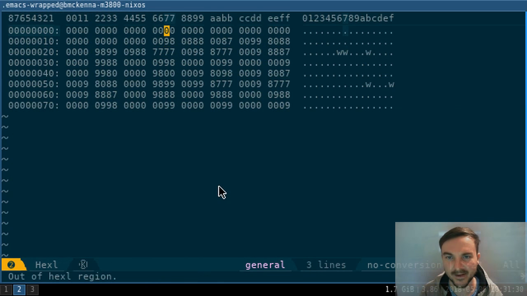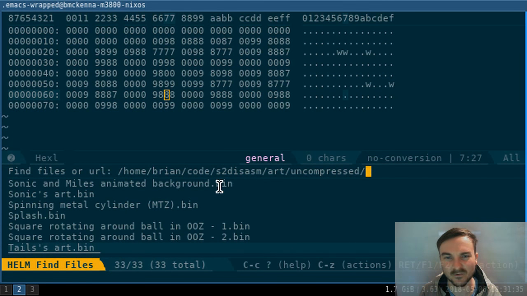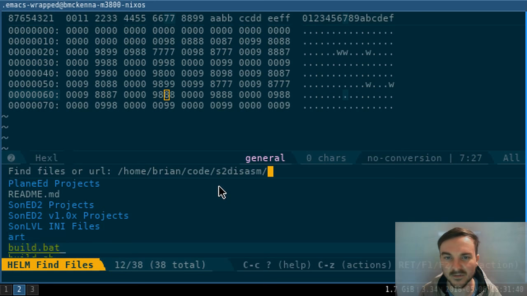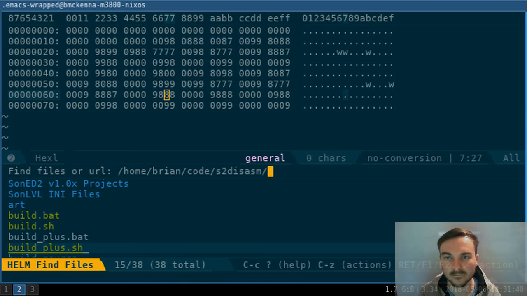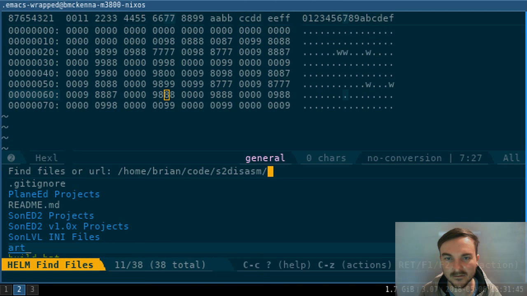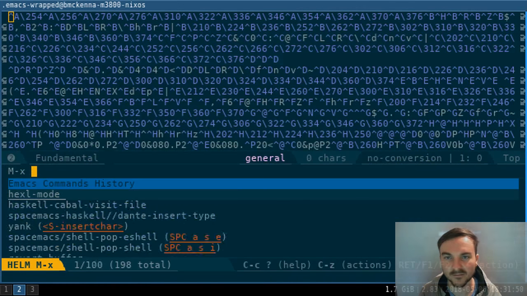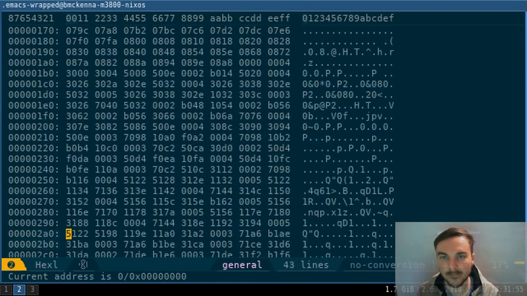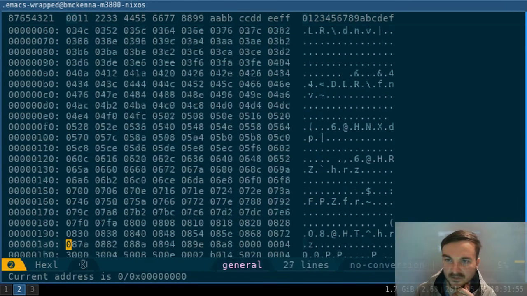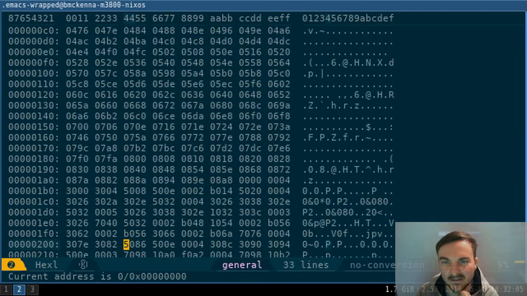Another thing is looking at patterns. When I was looking at, what was it before that? We were looking at the DPLC information, I think it was. Where did that go? The DPLC was around. Yeah. So previously I was looking at this. I was trying to figure out what this format was. I remember on stream a couple of weeks ago I was trying to look at this and figure out what it meant, and then I noticed that they're all incrementing. I actually mentioned it on stream. I said, these are all incrementing.